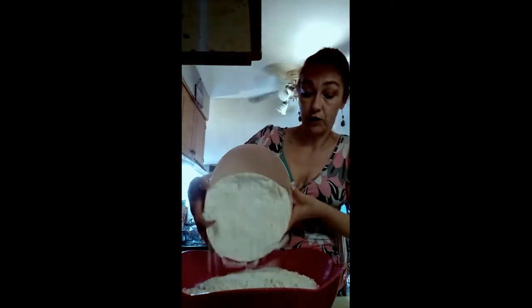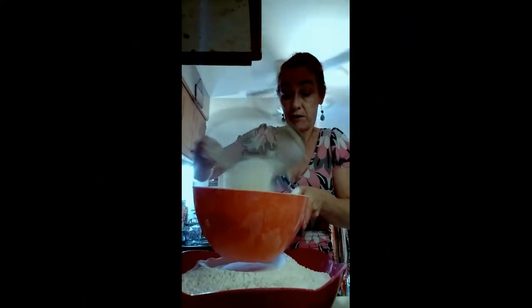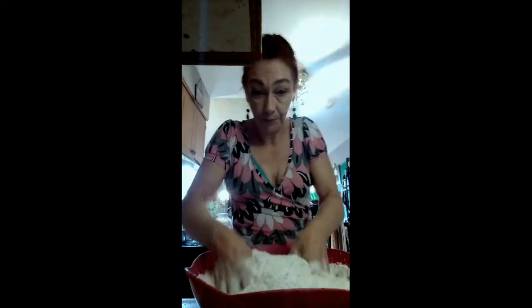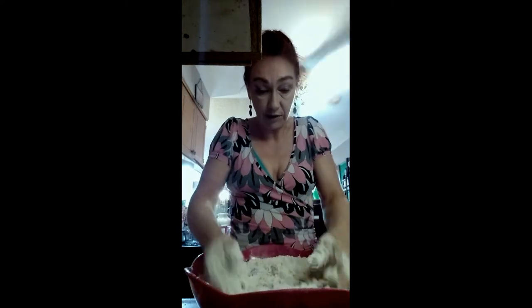Let's get the flour in here. You want to dump a lot of it in there so you can really get working with the dough. So we're going to put the whole bowl in there, and then I'm going to sift some more out before I get my hands all in. One small bowl — we'll see if I need more. If I do, I'll put that to the side and let's get mixing. I took my glasses off because I don't like my glasses to be all full of flour — it sucks having to clean your glasses a million times a day.